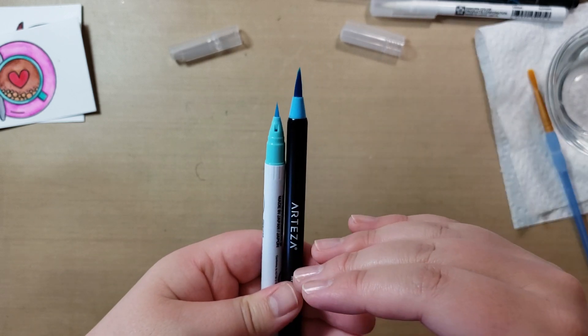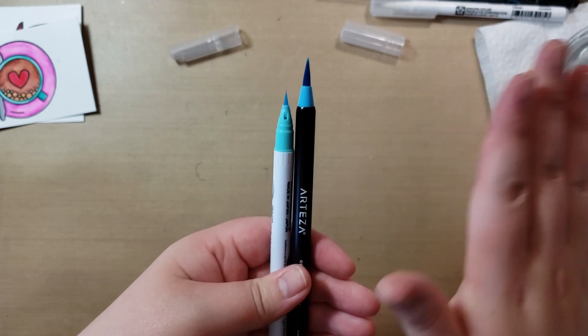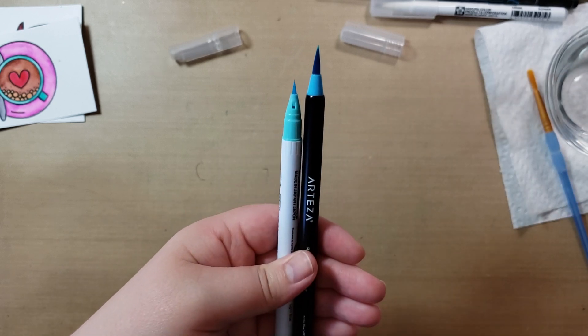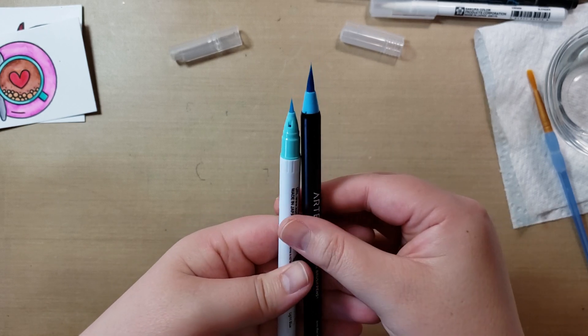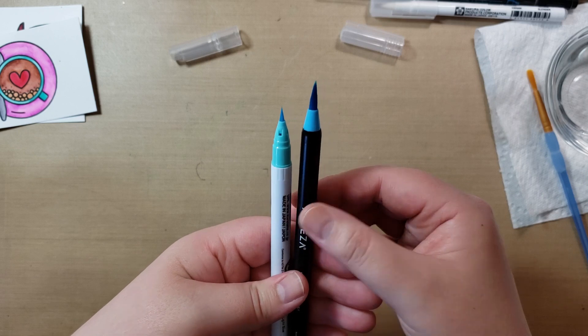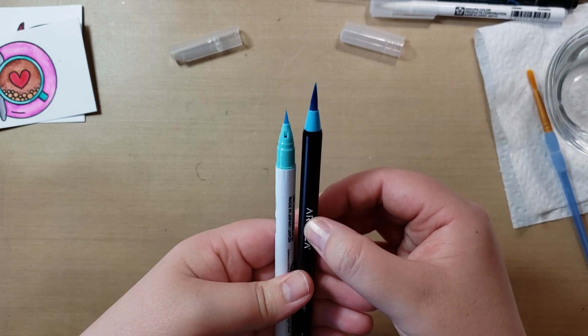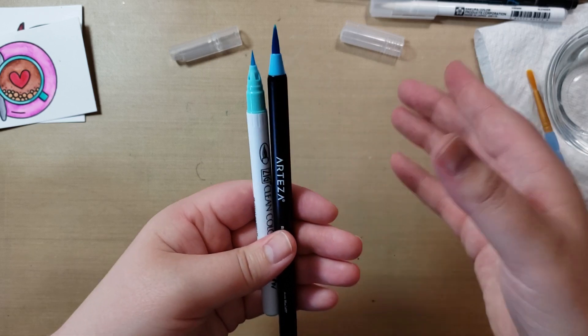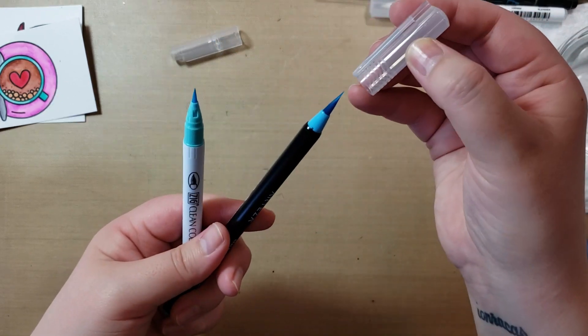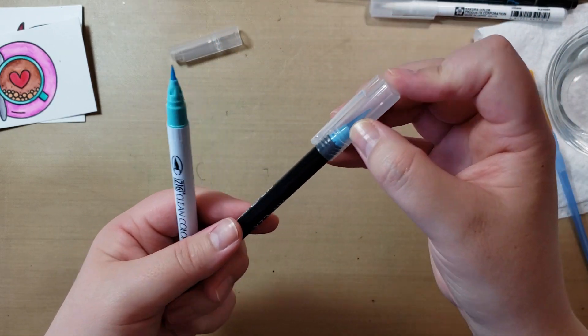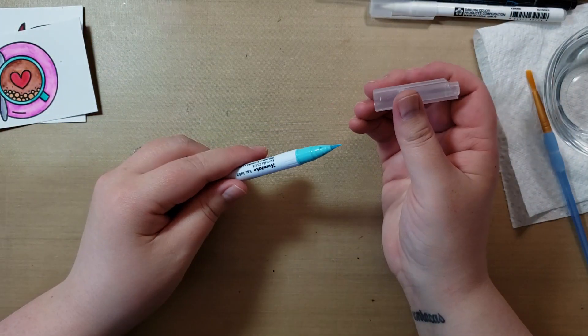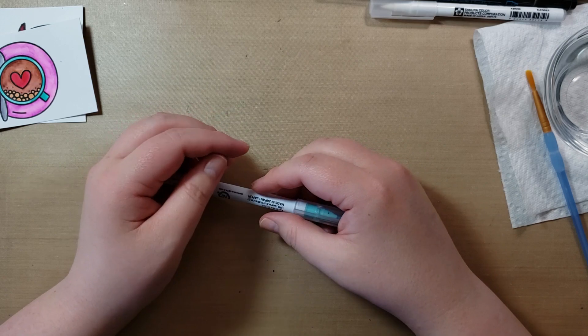So you do get a lot more control and I think it's just a little bit smoother in general. So I think as far as the ink goes, I think it's fine. This could be a higher quality ink going on. I don't know enough to know the difference at the moment. But this, so this basically it's like a physical issue that I'm having with the Artezes. They're just kind of too big and the bristles aren't the greatest quality. I don't know what each bristle is made out of.